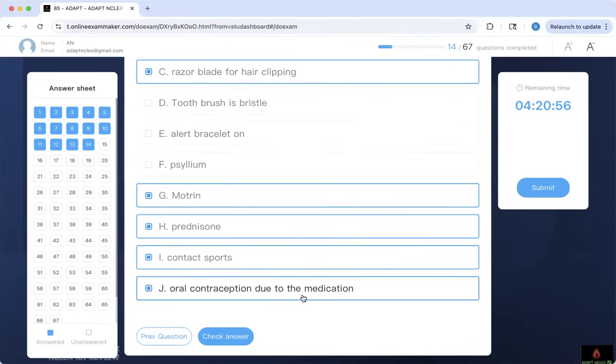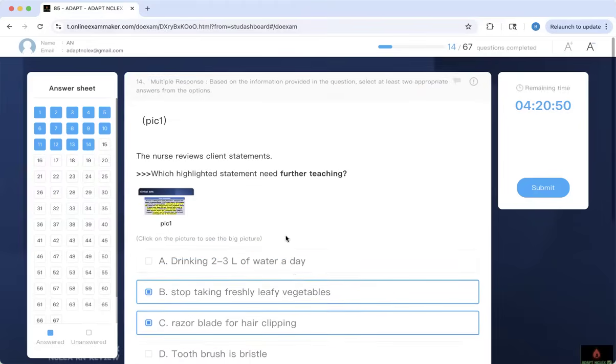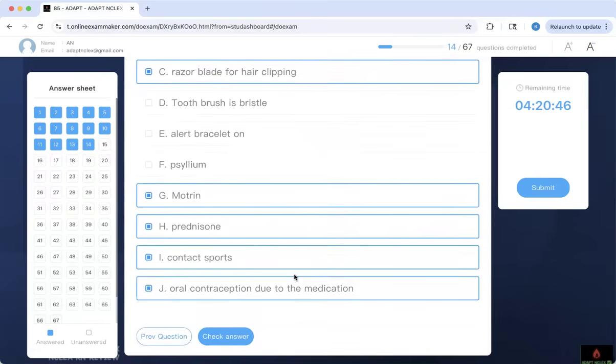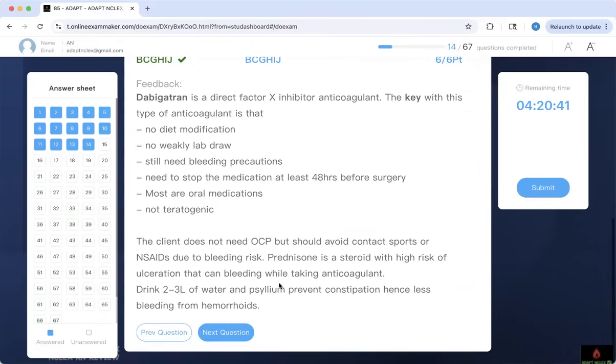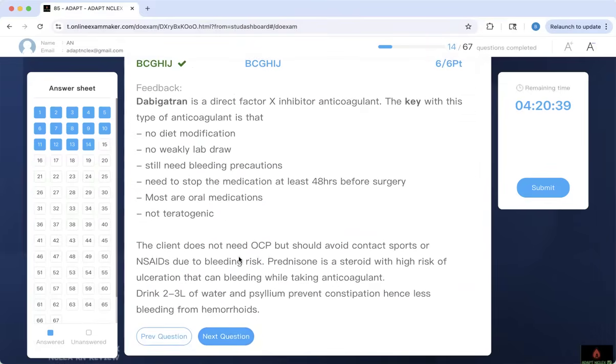So you see, these are all little things you have to teach the patient so that they will be aware of, because they don't know that dabigatran doesn't do all of this. It may be consistent with warfarin, but it's not that. Those are your right answers. And that is the explanation: dabigatran is a factor 10a inhibitor. It does not require monitoring, no lab, no diet, all of the information I've listed. And those are the ones we saw in the answer.